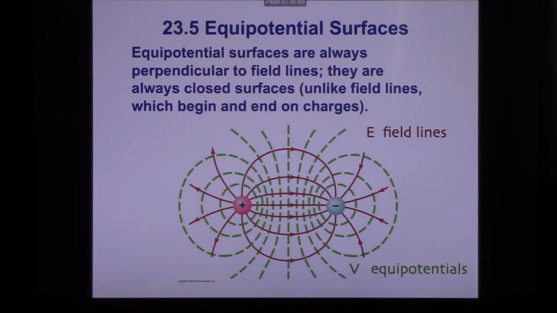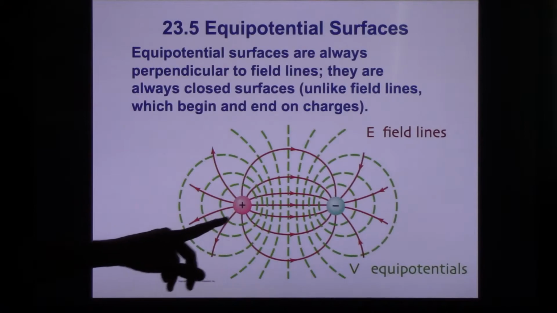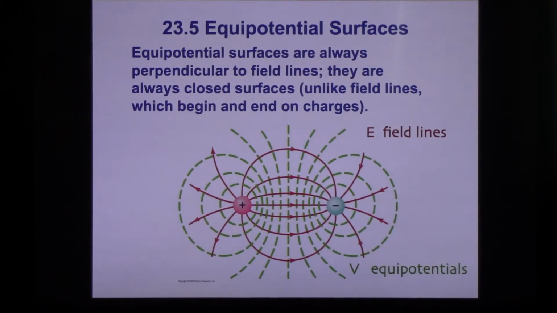There are going to be situations where going in and doing the exact mathematics could be complicated. It could take you all day to sit down and go through the mathematics of this, but a lot of times what you can do is, if you know the charge distribution, you could do a quick sketch, and once you're familiar with the rules, you can draw in the E field lines and the equipotential surfaces pretty quickly. So this example is a dipole.